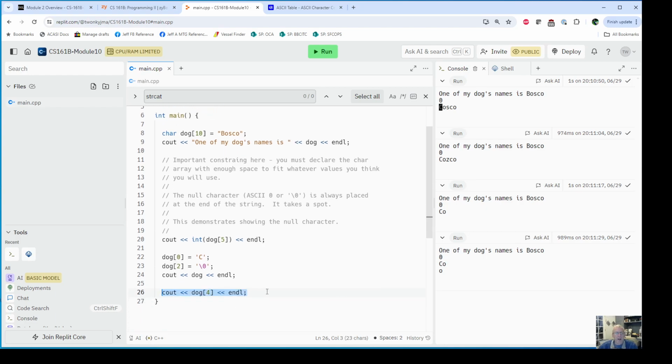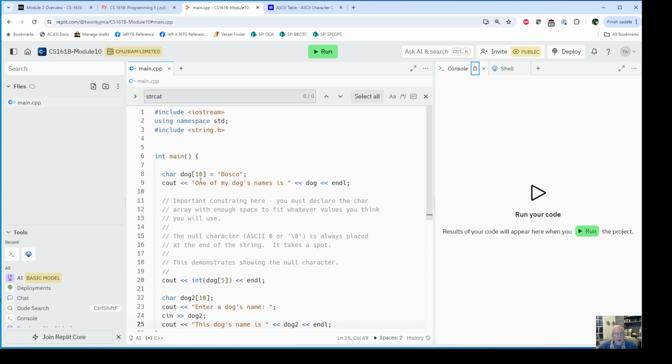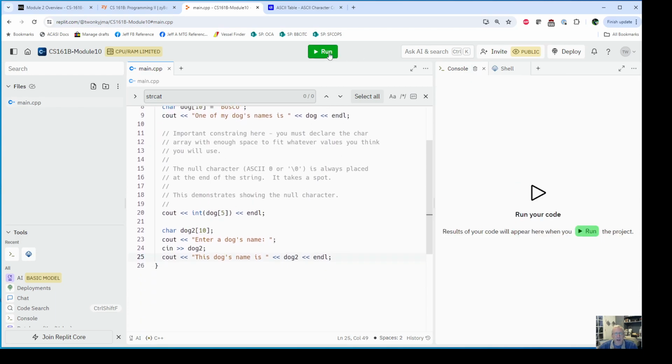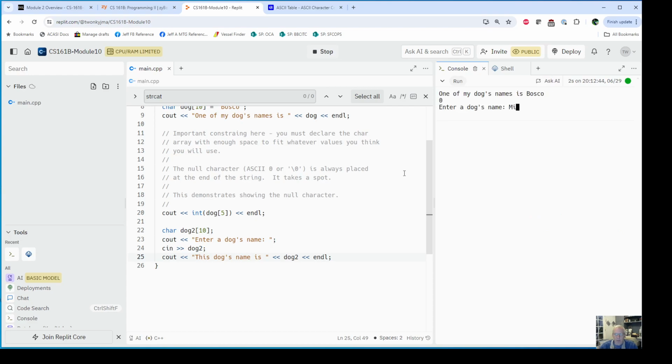And so let me give another example here. So we will initialize another array, and in this case we'll have the user enter my other dog's name, and that works.